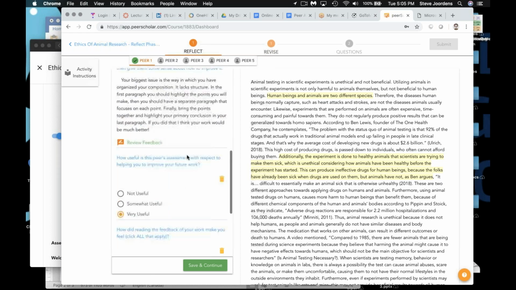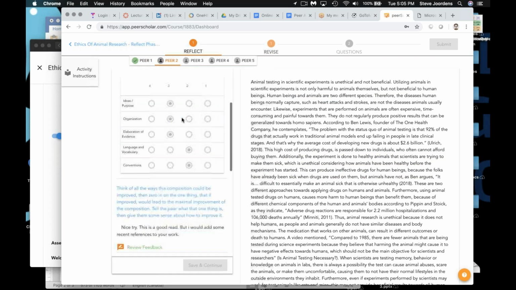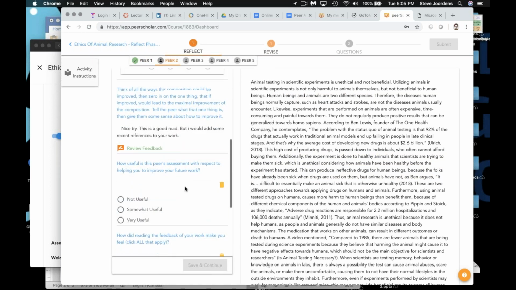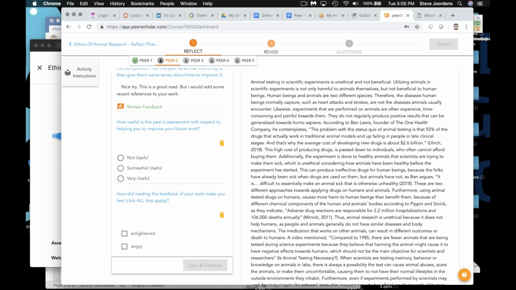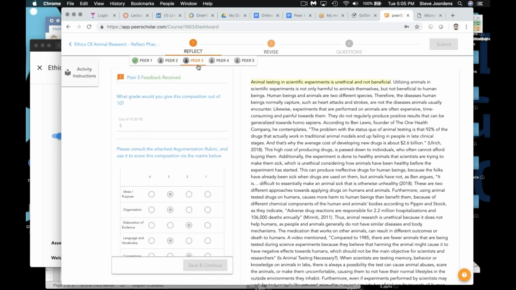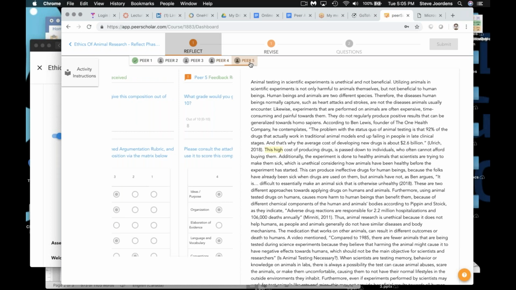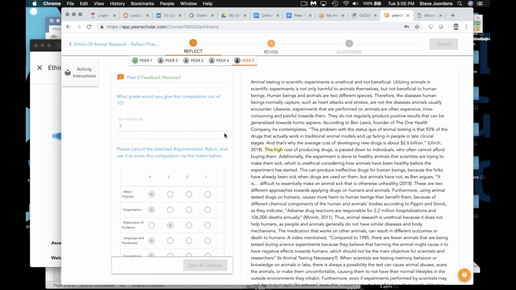The students are going now through, they're doing this for each peer. So peer 2, they go down, they read the feedback that peer 2 gave them and assess it, etc. For peer 3. Let me put on my pedagogy hat here. So now we're talking about receptive communication, listening to others and learning from them. But once again, we're asking them to think critically about the communication, decide whether they think it's useful or not. You know, can I use this to make my work better? And so that involves creative thinking. And again, they're having to do this in a repeated, structured way. Peer by peer by peer, they go through the same process, exercising these skills as they do.